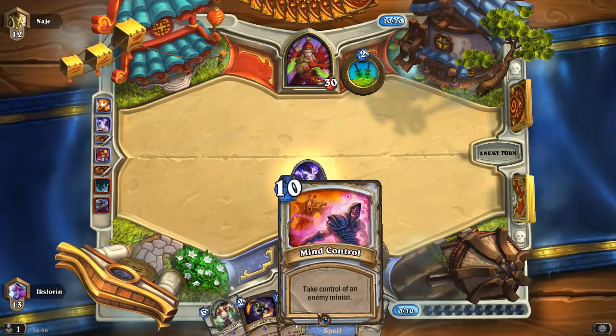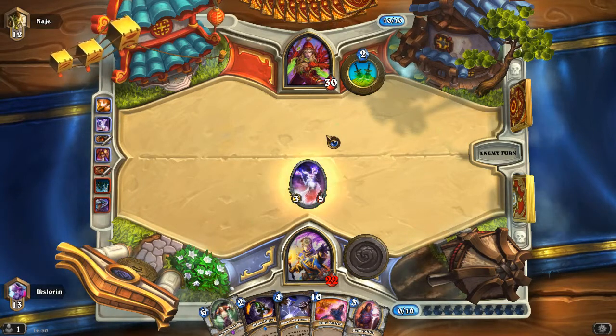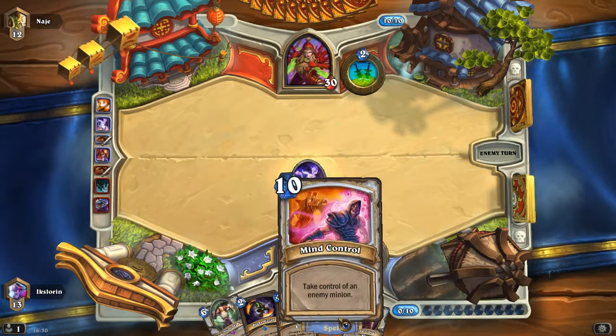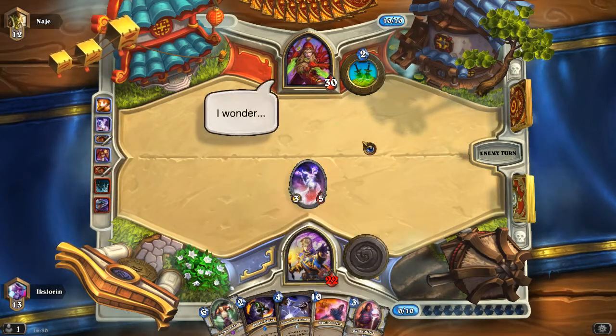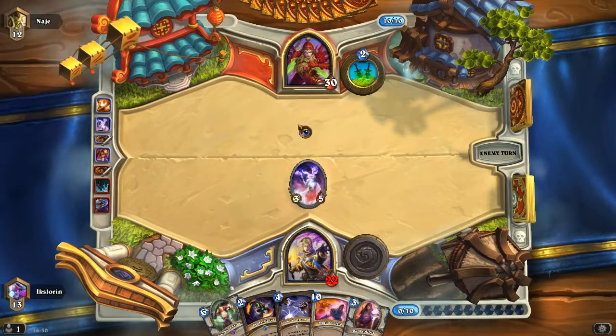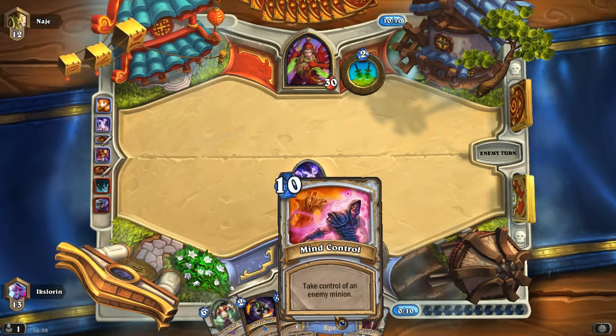And we have a lot of stuff, so he should be able to play something big, something scary. I'm pretty sure I can now say that he is Control Rogue, so we should be able to see something like Ragnaros or Ysera, or something similar. So Mind Control certainly is going to be used for something really good.